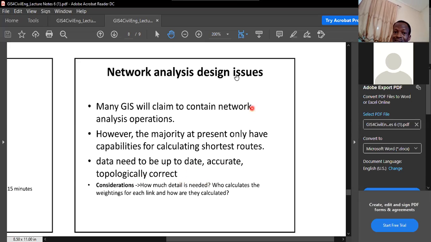You have to correct some lines that are not tangles, lines that are undershoots, trimming them, extending them, making sure you have nodes. It's not going to be easy. So you run what we call the topological check, and you realize that there are so many errors. And until all of them have been corrected, your network solution is wrong. Don't go there.